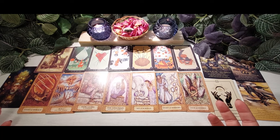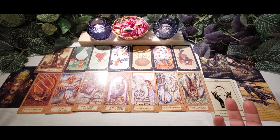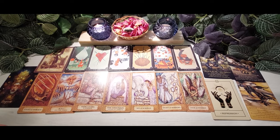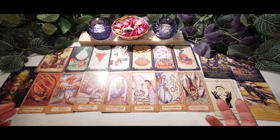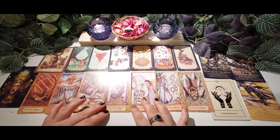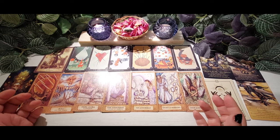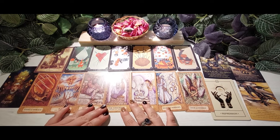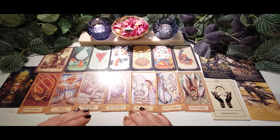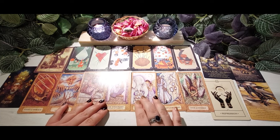Based on all of these indicators, this could be someone who is self-employed or just someone who has, like I said, a pretty high position in their place of employment or in their profession where they just have a lot of people depending on them. So they have to stay busy, busy, busy and solve a lot of things. We do have the Six of Pentacles, which is connected to teaching of all kinds. So this person could be a teacher, again, not directly linked to physical appearance, but they could be dressing like a teacher. They could be dressing according to their profession in general. But I'm getting that there could be a teacher.